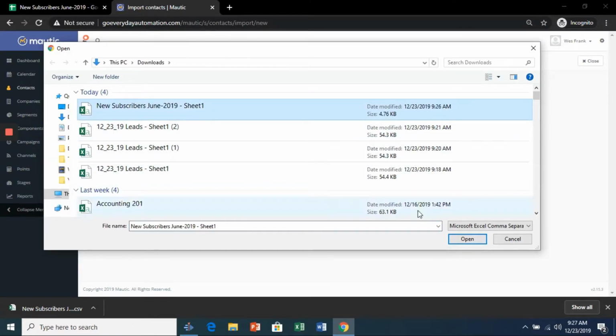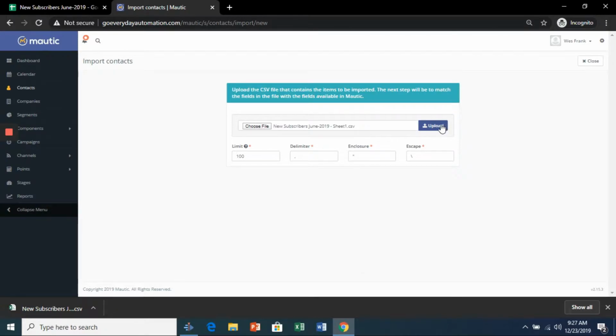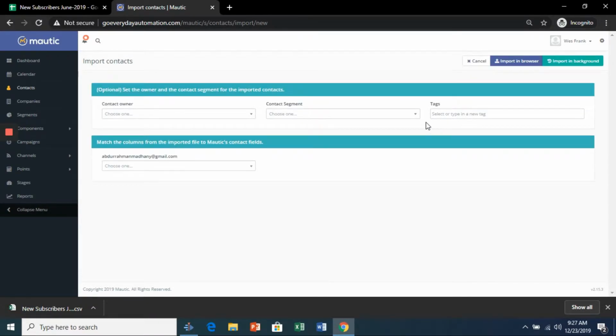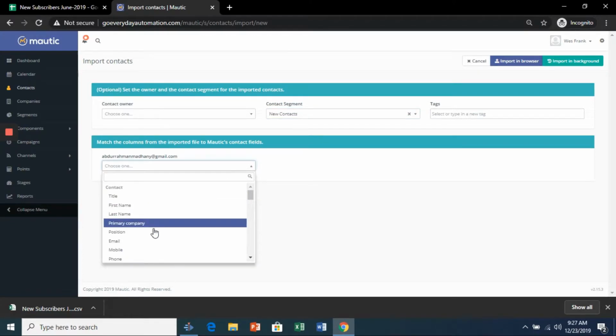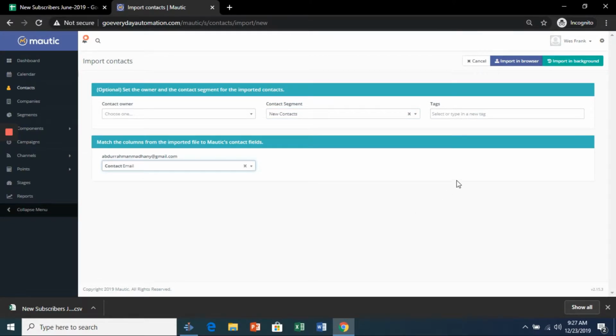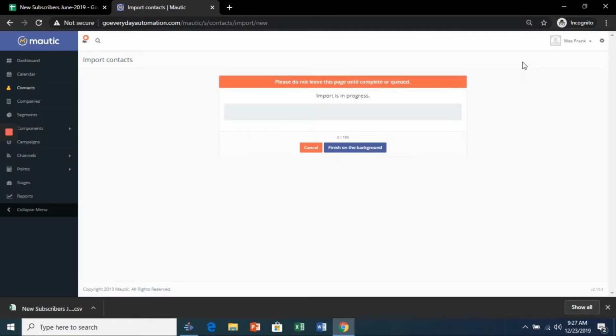This is me uploading a batch of contacts into Mautic. Now it has the option to also tag contact fields, like first name, last name, or address, but I only have collected their email address for now. These contacts can always be updated with those fields at a later date. As you may have seen, I chose to upload them to a segment called New Contacts.